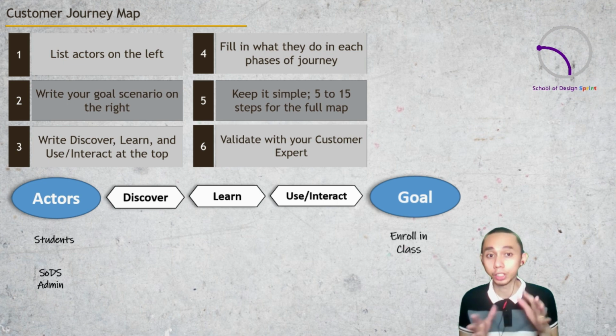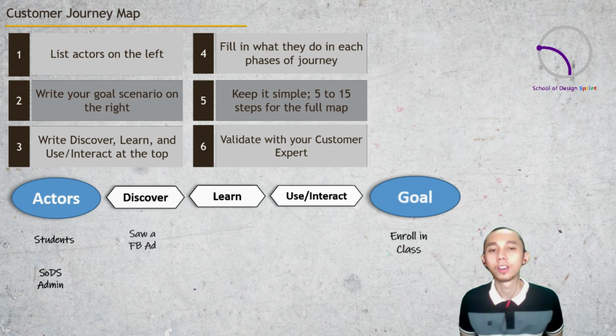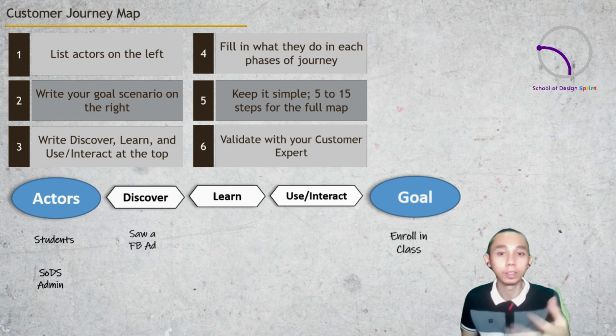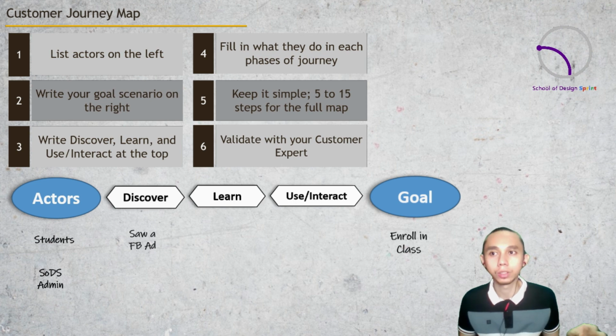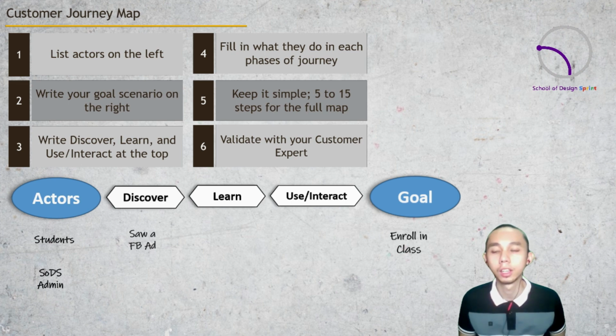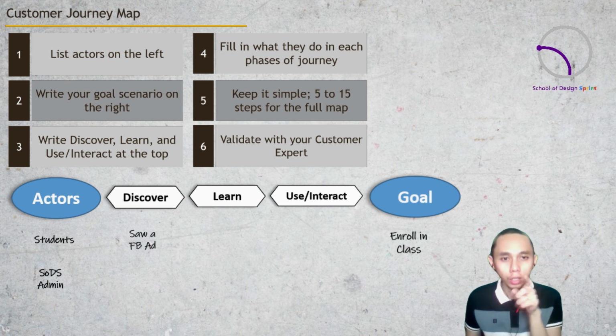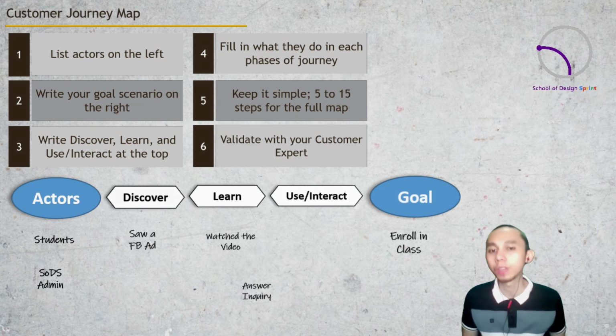So what's in here, right? The scenario here is either you received an email, you saw us on Facebook, or a friend of yours referred us, or maybe your boss or your company, your HR, referred us to you. So that's the discover part. The learn would then be, all right, you've heard about us, or you've seen us. Depending on your journey, you've discovered us. How did you try to find out more about that? That's the learn side. Did you send an email and ask for more details? Did you click our advertisement or maybe browse our Facebook page? What did you do on the learning side? Okay, so that's the learn.